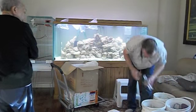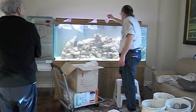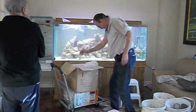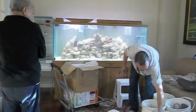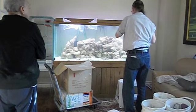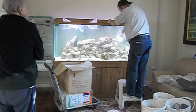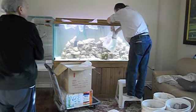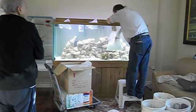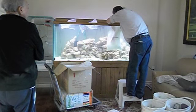See what the salinity is. Okay, it's gone up. You want to mix salt and you want to make sure it gets mixed fast. You put the bag in the water and then you just keep adding water to the bag. That way the salt's all mixed. And you can see it in the water. Probably looks a little hazy on the camera.